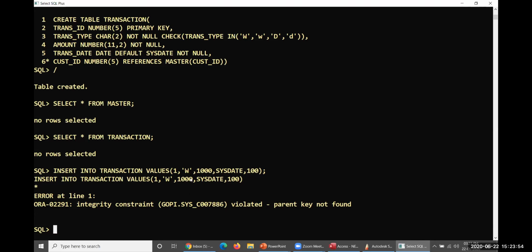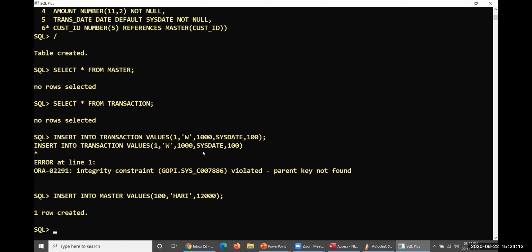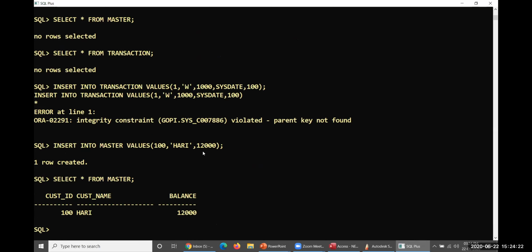Now I'd like to introduce one row into the master table: insert into master values, first value 100, his name is Hari, and the initial balance is 12,000 rupees. The row has been created. Look at this. Select everything from master. Yes, one row is available in master.